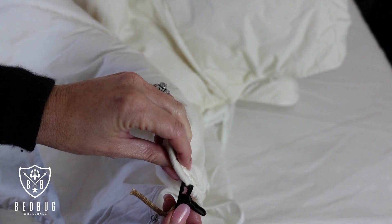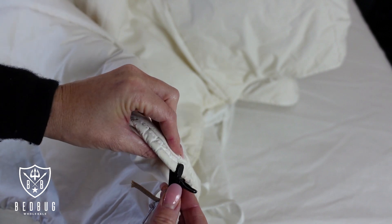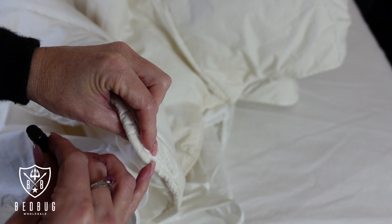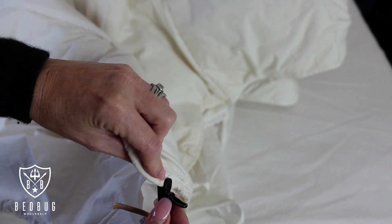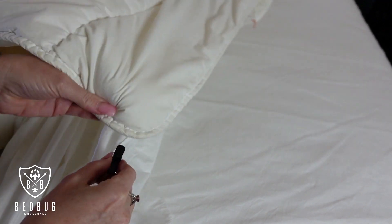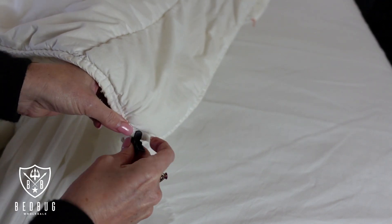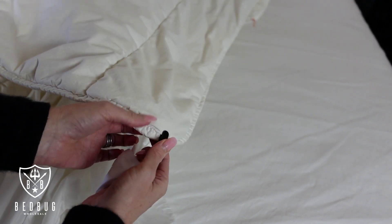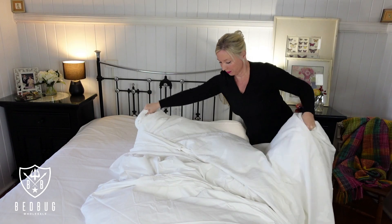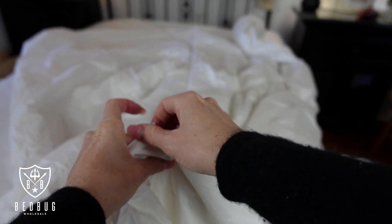The most important thing when installing these clips is that you need to clip them to the piping edge of your quilt around the outside. If you don't have enough fabric between the teeth they will slip off, but you also don't want to put too much fabric in the teeth as you risk breaking the clamp. If you do damage the clamp, don't stress — these are classed as consumables and replacements can be purchased for a really small price. After you're all clipped in, zip up the encasement and install your decorative cover over the top.